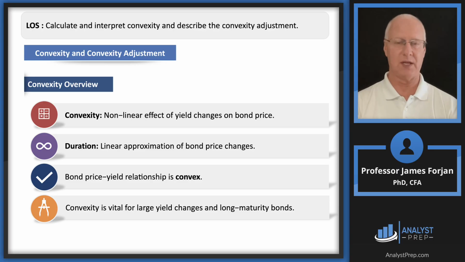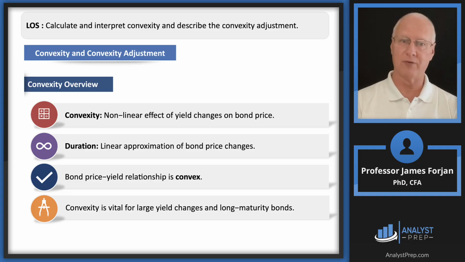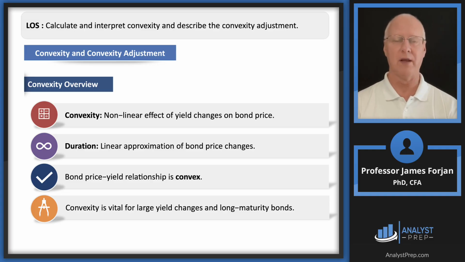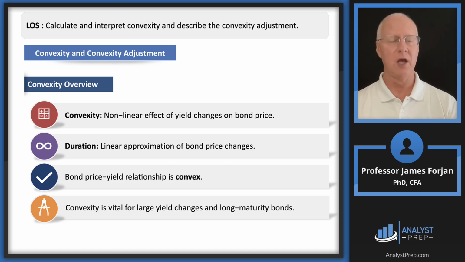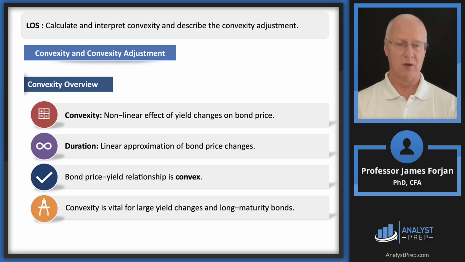What does that mean? That means that if interest rates increase, let me say this a couple of different ways, if yields increase, if the yield curve shifts upward in a parallel manner, then this is bad news for our bond or our bond portfolio. Bond prices fall, right? So the question then becomes, how do we measure the degree or the magnitude of that bond price decline when yields rise? Or alternatively, how do we measure that magnitude of the bond price increase when yields fall? We need both duration and convexity.